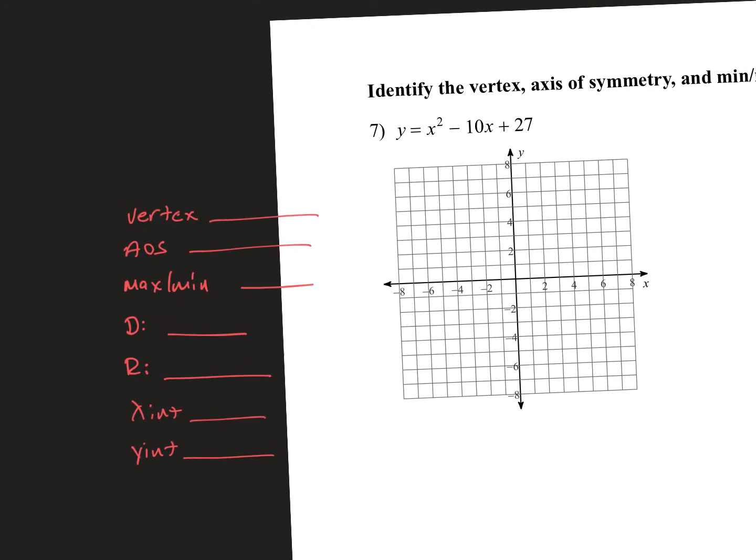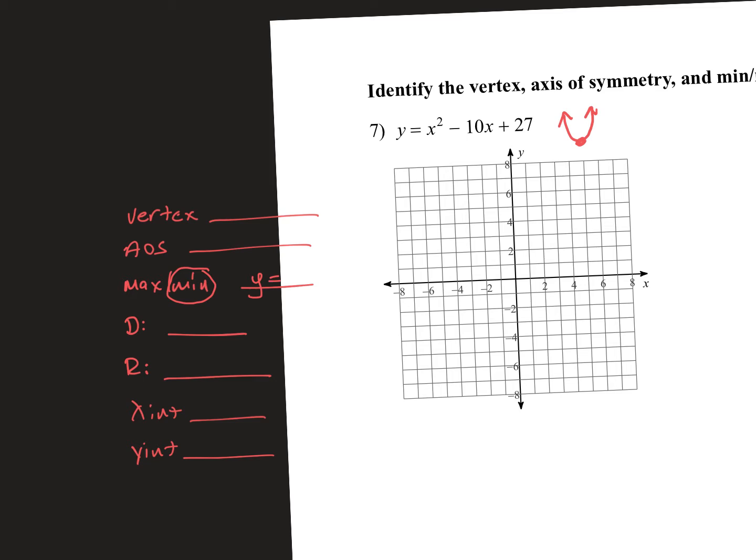First of all, looking at this equation, is it a positive parabola facing upwards, or is it a negative parabola facing downwards? Positive. My x squared value is positive, so it's facing upwards. So I know that this point right here is going to be called the maximum or a minimum? That's a minimum. That's the bottom, the lowest part that the parabola is going to go, and it's going to be at y equals whatever the y part is of the vertex.